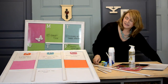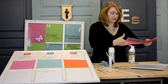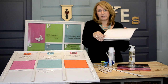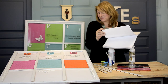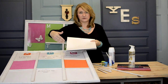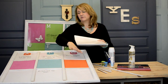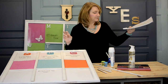Now I found these fantastic things at Michael's. Use your 50% off coupon because they're $20 a book if you don't, but I got them for $10 a book each because I had a friend with me and we each had a coupon. One of them is a book of whiteboard pages. So they're literally like a scrapbook kind of page. And I cut it to size. I divvied these up in thirds, cut it to size, and just glued it down with a glue stick. I did 3 at the top, 3 at the bottom. You could do whatever arrangement you want of pinboard, whiteboard parts.